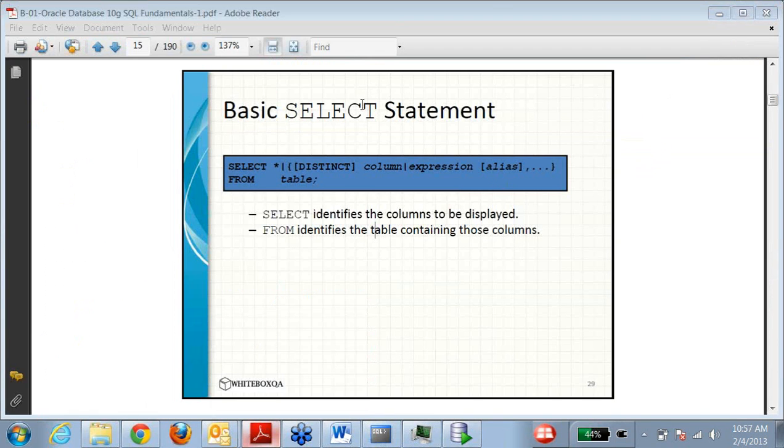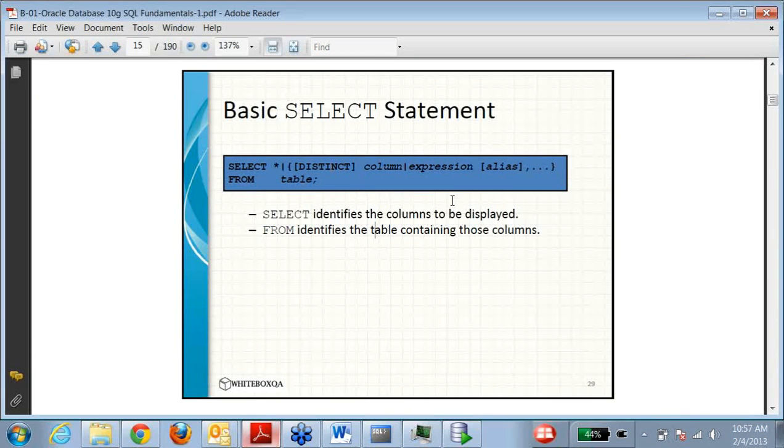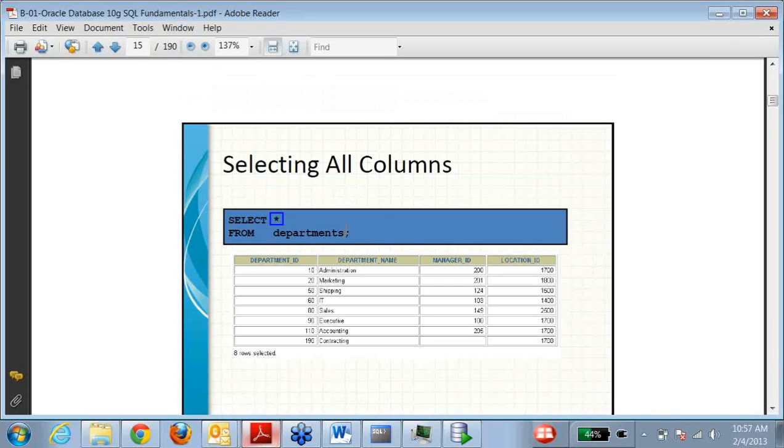So we are doing some basic select statements. If you want to select all the columns, you use select asterisk, or you select the columns which you want to display, followed by the from keyword and the table name. This is the standard syntax of the select statement wherein you can fetch data from any of the tables, right? So here select star from departments means select all the columns and all the rows.